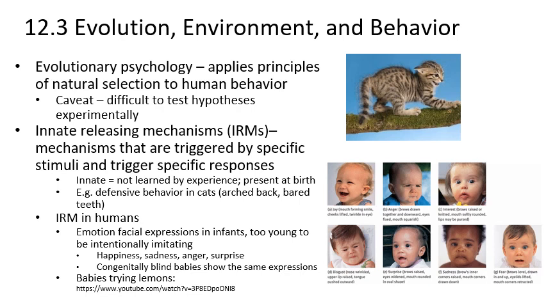And we see them in babies who haven't had time to really learn imitation yet, who are not at the level of imitating yet. Congenitally blind babies also show the same expressions, which I think is very convincing. So babies who have never seen facial expressions before still show this facial expression of surprise when they're surprised by something, happiness, etc. An example of this is babies trying lemons. This is actually just really cute. Babies who try lemons all seem to make the same face in response to very sour things. So you can follow that YouTube link for a compilation of different babies showing a similar reaction to lemons.